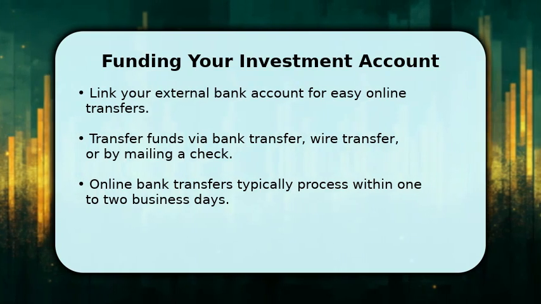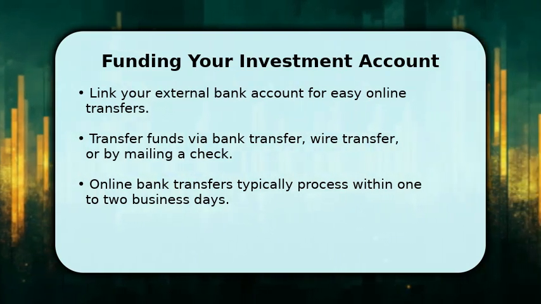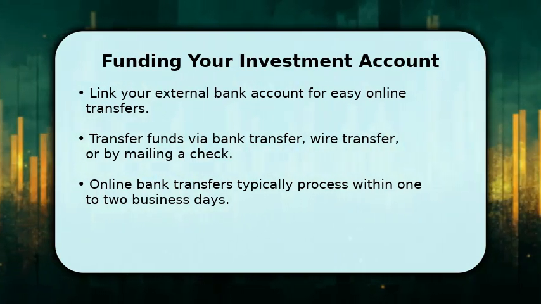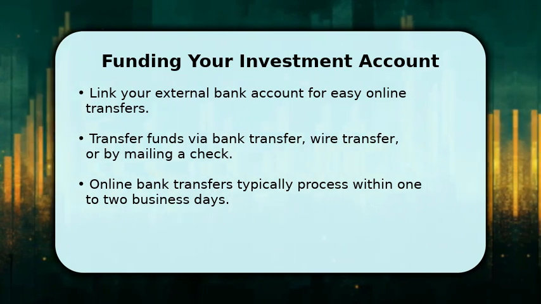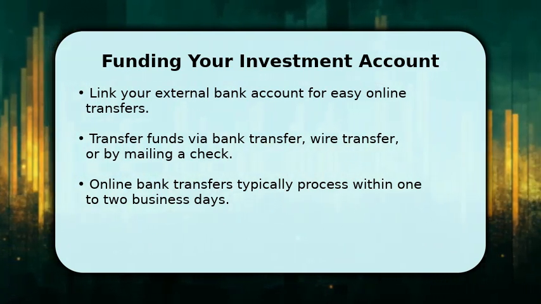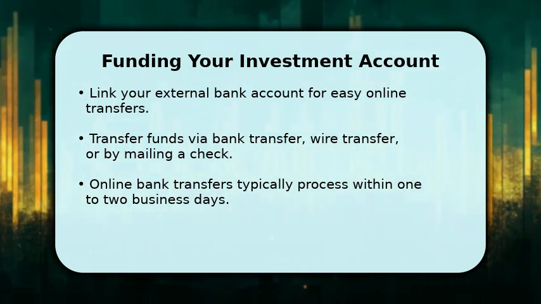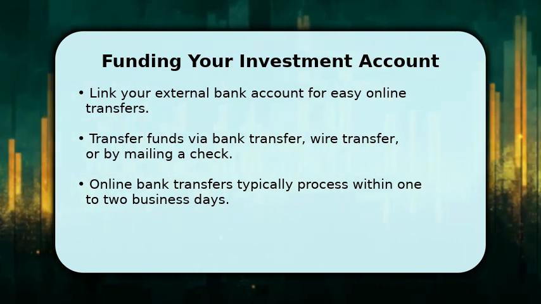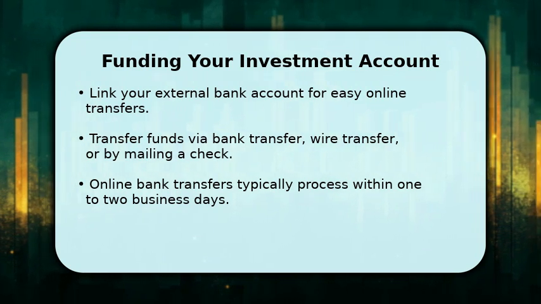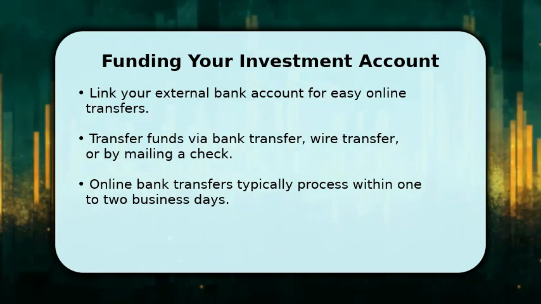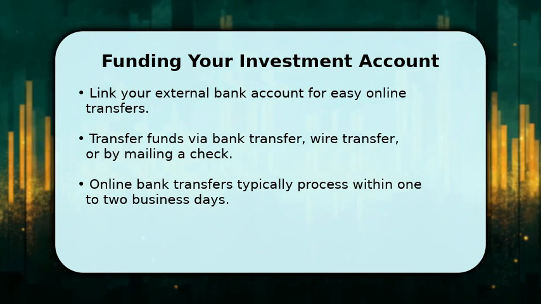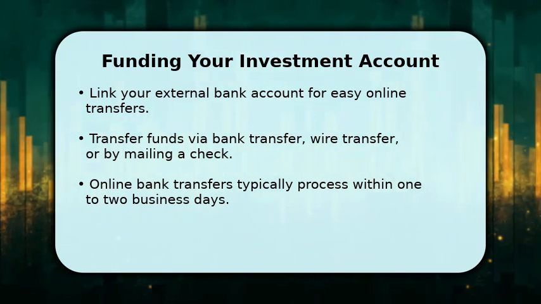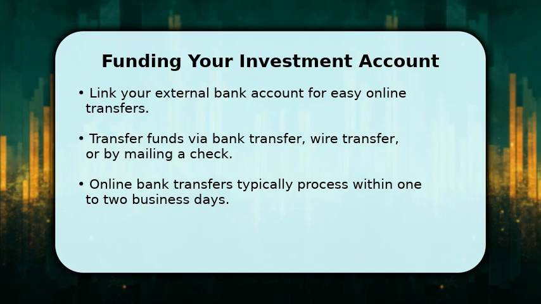Once your account is open, the next step is to fund it. You can easily link an external bank account for online transfers, which are a popular and convenient method. Other options include wire transfers or mailing a check. Online bank transfers usually take 1 to 2 business days to process, and Charles Schwab does not charge any fees for these deposits. This flexibility ensures you can get your money into your account efficiently.